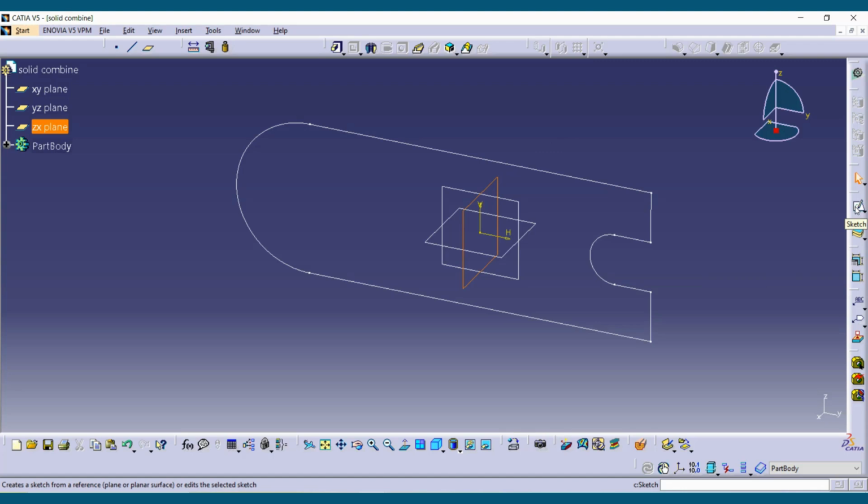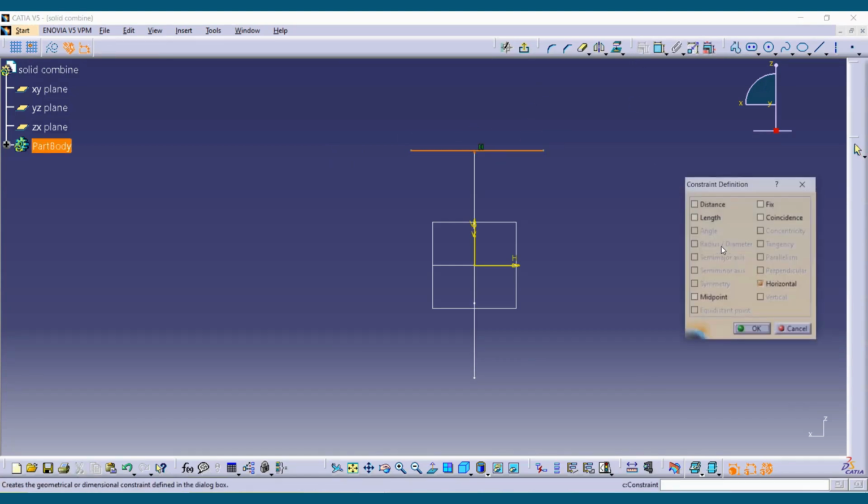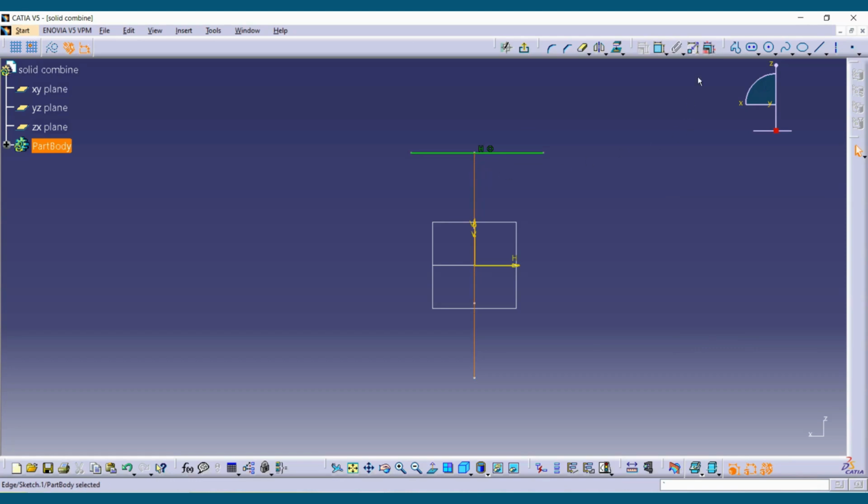Now we are going to take a perpendicular plane for this second one. So I'm going to select this plane here, that is the right plane coming perpendicular to the front plane. Say sketch on this right plane now. Now we are going to make the second profile. For that we are going to take this line, make this end point coincide with this line. Next I'll project this line here for reference purpose. Say project, and use element in construction mode.